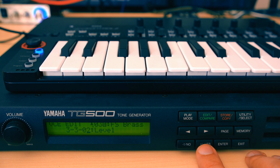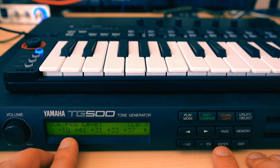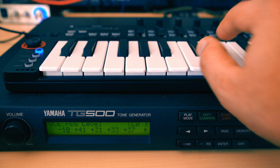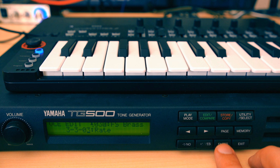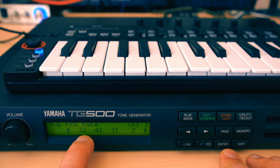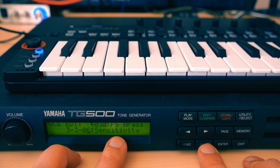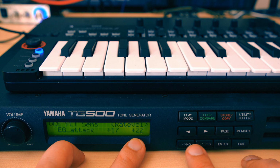Press the page button. We've got the filter levels, obviously. So you can see this belongs to the filter envelope, and I've entered some numbers here. So we've got this filter movement when playing. And we've got the speeds of the filter envelope. So we've got a relatively slow attack, kind of fast release, and a sustain phase here. We've got scale points, offset, and the filter sensitivity can react to velocity or the rate level.